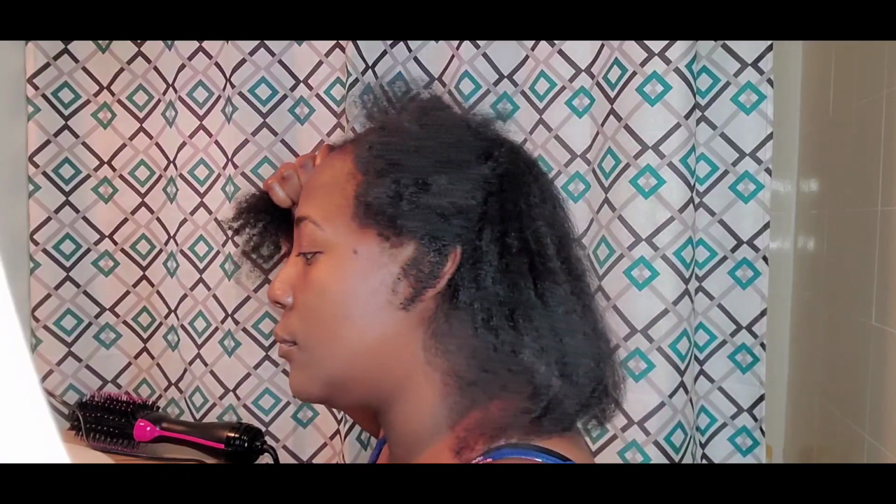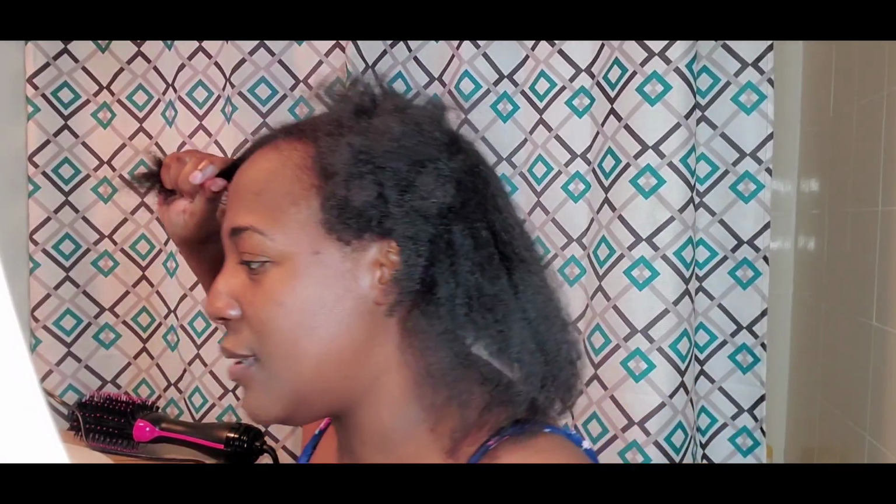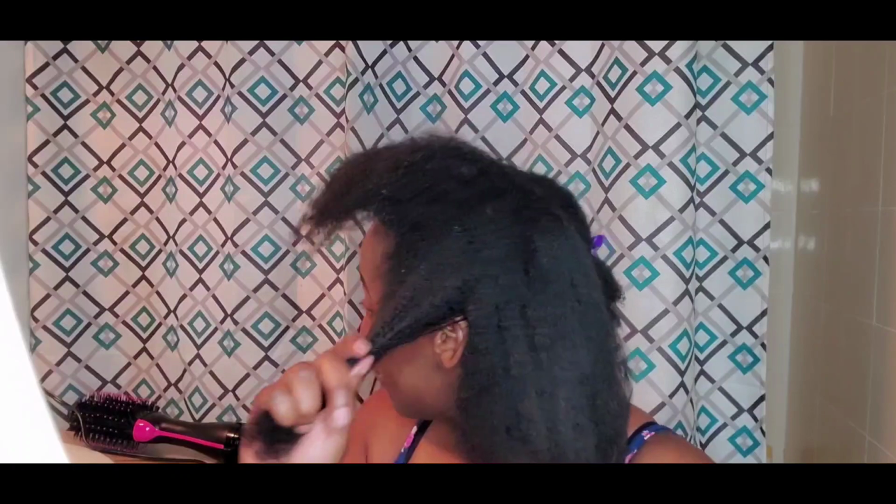Okay, let's continue. You know when somebody go, let's continue, you know they happy. Let's see. I'll probably just do this one side. It's not taking that long. Oh man, this is straight and good enough to flat iron too. We're not going to worry about detangling.